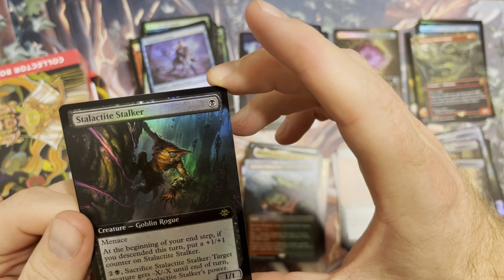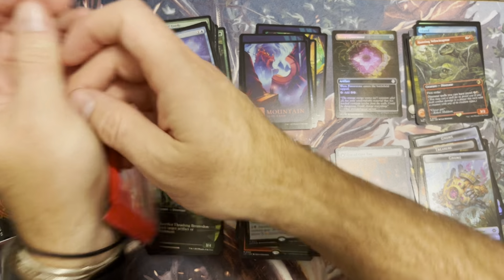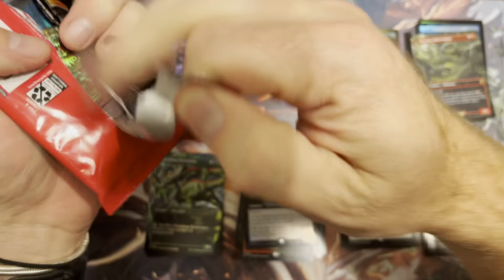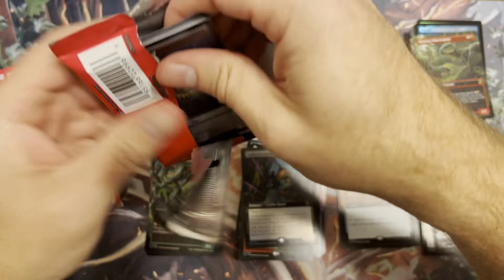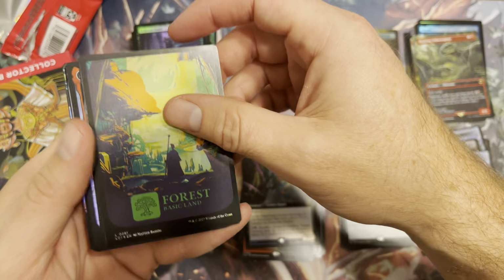All right, a Stalactite Stalker. This guy's cute. He's a Black Goblin rogue, so they've got Black Goblins on Ixalan. He's a 1/1 menace for blue and black. All right, we like what we see. At the beginning of your end step, if you descended this turn, put a +1/+1 counter on him, and then for black and 2, sacrifice him. Target creature gets -X. He's got removal, but descended doesn't seem good. So I don't know about him, but it is a black goblin with menace, so if it can play in the future, it has potential in bigger formats. Goblins was a deck for a long time, and he's a 1-drop with evasion, so maybe good for the tribe, and he can pump. And he's got removal. I don't know. There's potential there. I don't know where goblins sit in the metas of other formats currently. I haven't heard of them in a while.